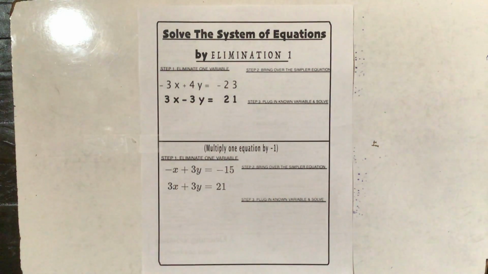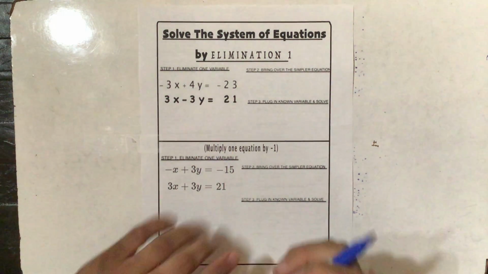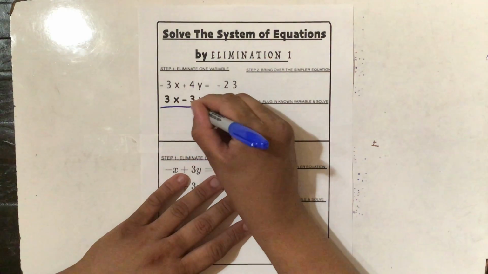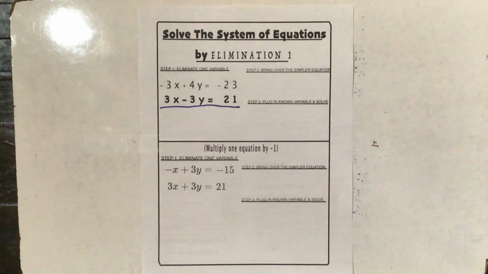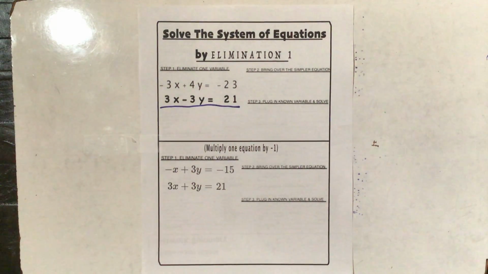Now, look what I'm going to do first. I'm going to draw a line under both equations like that. Remember, opposites always cancel out. A -4 cancels with a +4. A -32 cancels with a +32. A -4x cancels with a +4x. A -99x cancels with a +99x. A -100y cancels with a +100y.